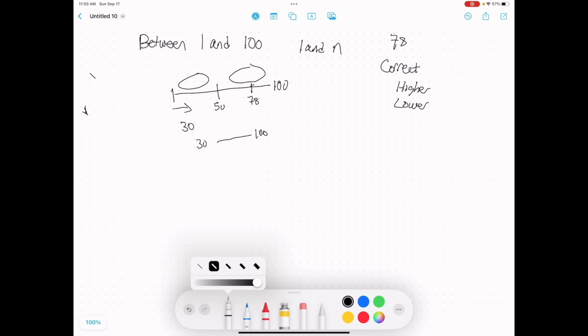So you've spent one guess, and now between 30 and 100, say you guess another number. I don't know, like 82. But 82 is too big, right? Because we know that the answer I chose is 78. So I would tell you your answer is too large. So now we've spent 2 guesses, but we keep shrinking the problem space to a much smaller space to deal with. So now we know the answer is between 30 and 81. And you get the idea.